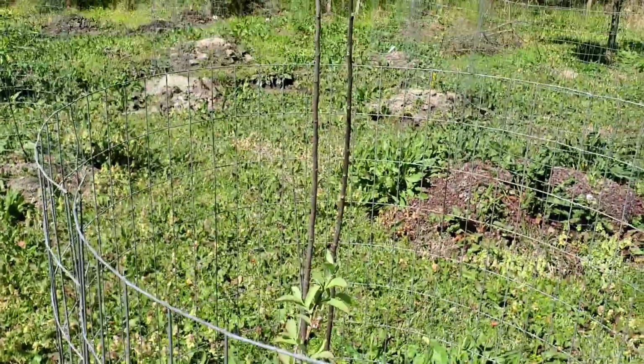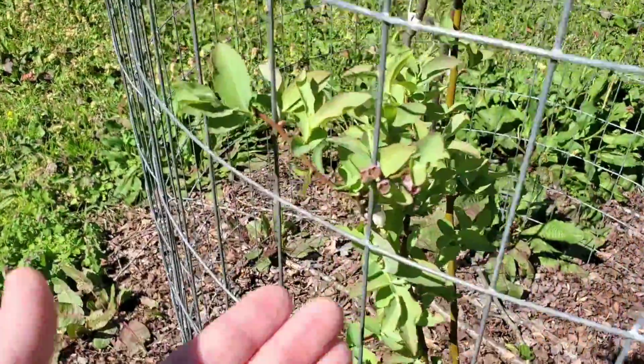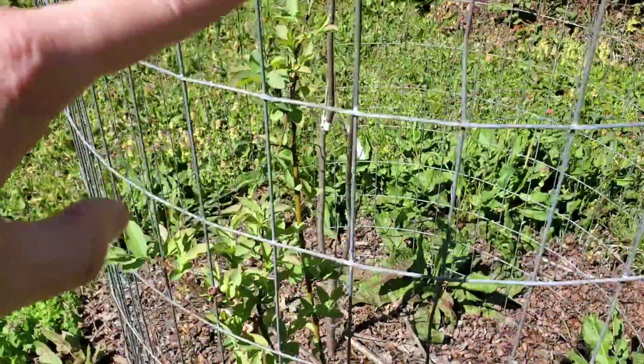Over here to the apple tree. This one's still dormant, hanging in there. Blueberry up front, though, it's got a cluster of some blueberries right there. This is just its first year transplanted.